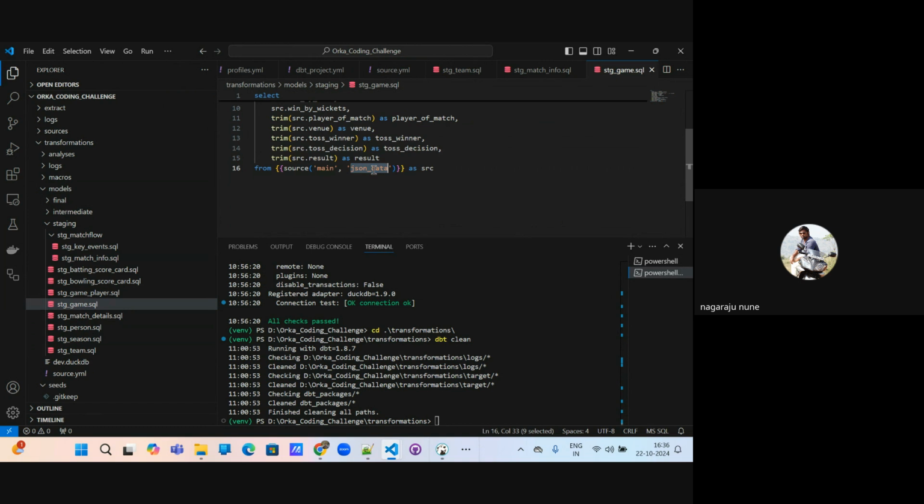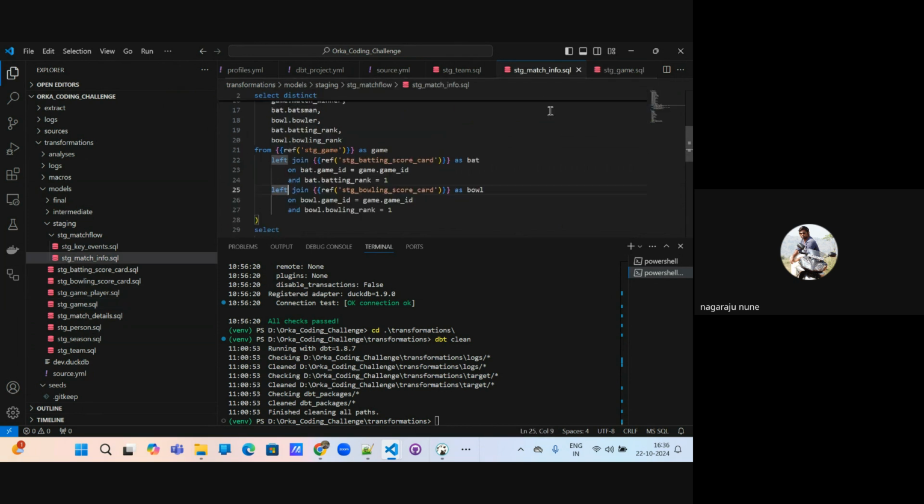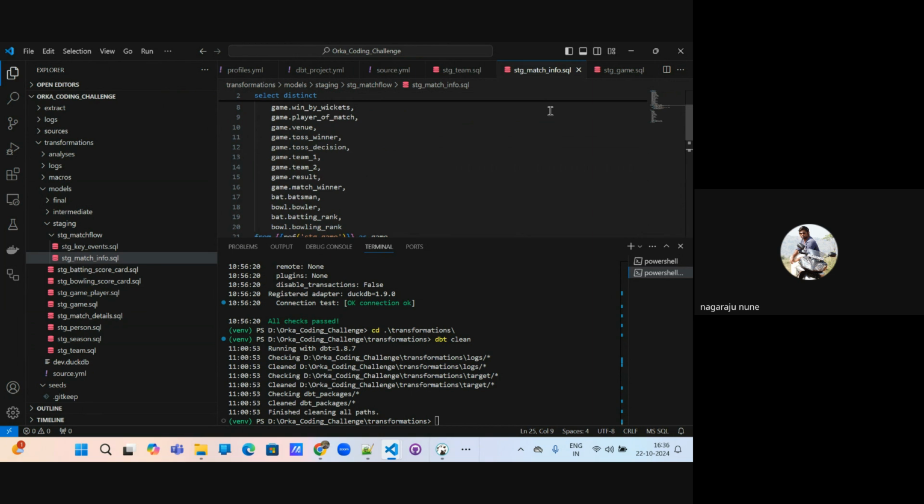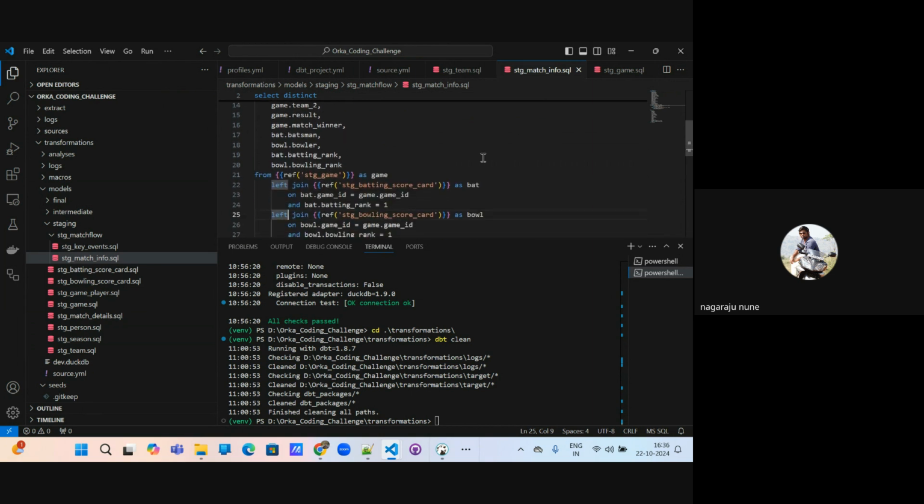This JSON data is not a model I created, but stage game.sql is a model I created. So I am trying to refer to it in another model called stage match info. So here I have to use referencing. Ref is nothing but referencing. I am referencing a model called stage game, which is nothing but stage game.sql.